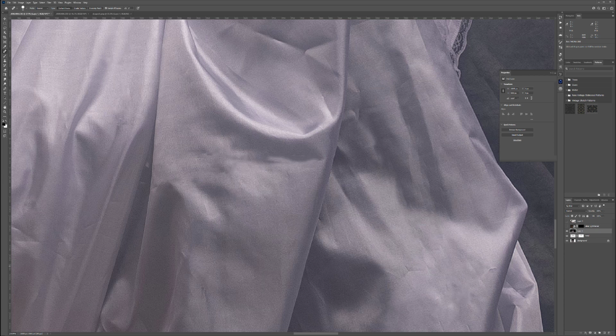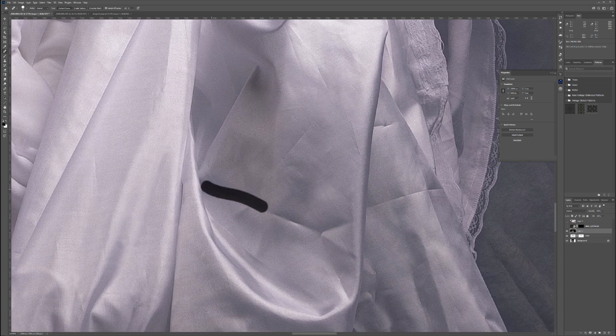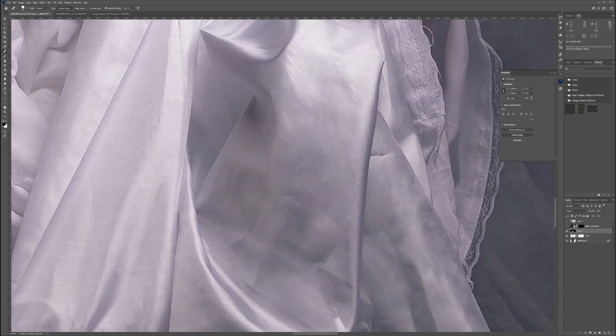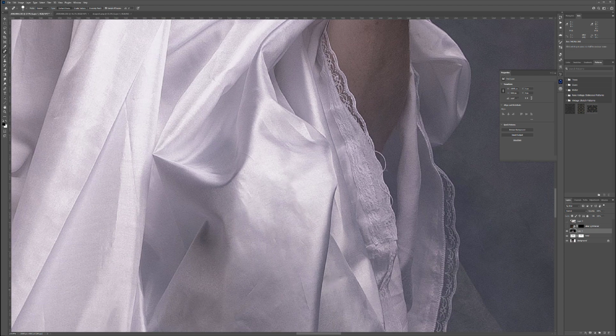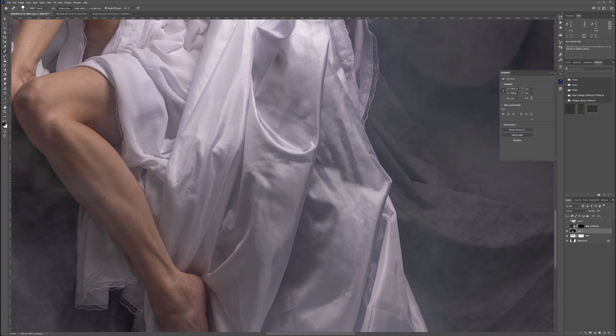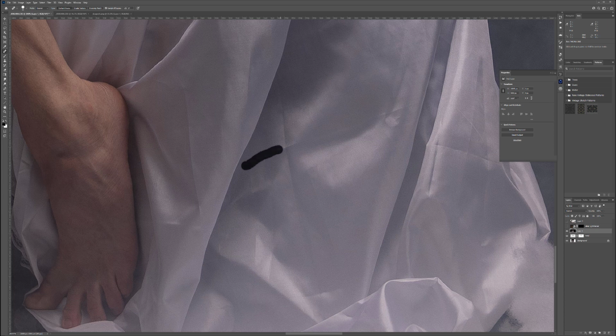Okay, so right here, and I'm just using simple healing brush because it's no complex pattern. It's just very simple material. So we don't need to worry too much. And Photoshop will do a very good job on this. Okay, right here. Let's zoom out, just check. Okay, these lines look right here. See, we have this line which takes quite a bit of attention. So it's what I want to do.